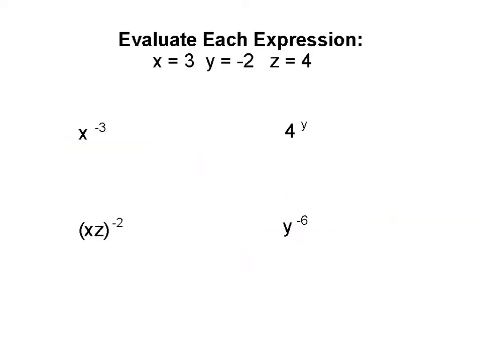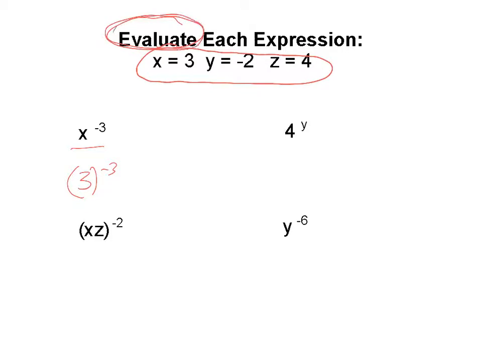Then there's some on your worksheet where you need to evaluate each expression, okay? And so you're going to slide in what these variables stand for into the problem and then solve, okay? So like this one, for instance, we'd slide in a 3 in parentheses to the negative 3rd power. So they want us to evaluate it. That means fully solve it. Remember when you see that fancy E word, you should fully solve it. Do all the math. So first let's make this power positive, right, by flipping it upside down. And hey, we just did 3 to the 3rd power on the last slide, right? 3 times 3 times 3 is 27. So your final answer for this one is 1 over 27.